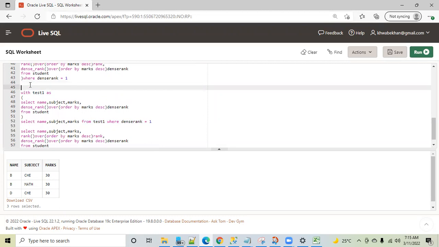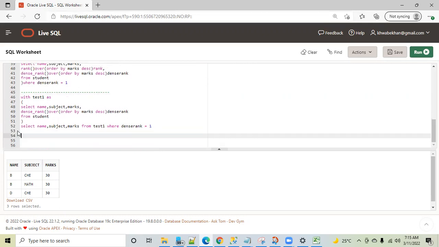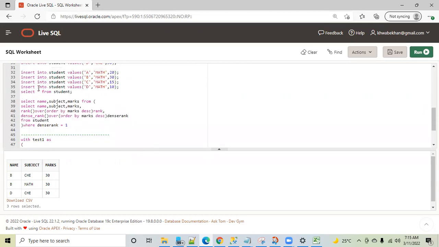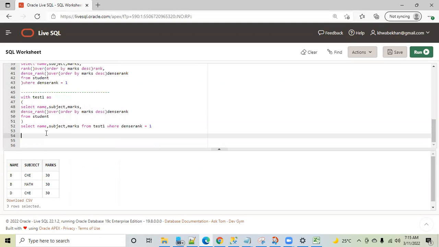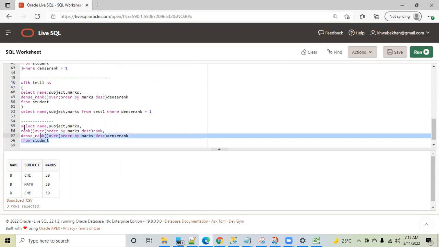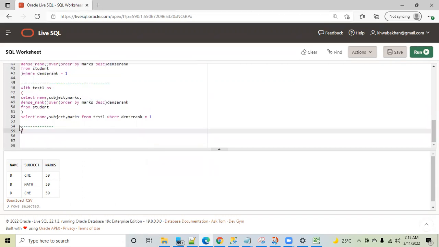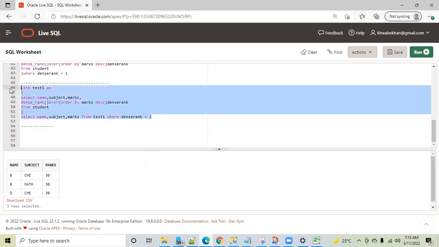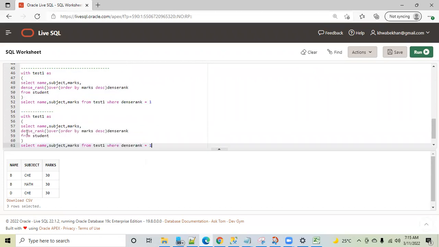No question. Now you can solve this question using one more technique. Remove this one. This I have solved using a CTE expression. Now the same CTE expression I will use in some other technique. Guys, if you're not understanding, I'm repeating again and again. Please ask. This is a very important concept.